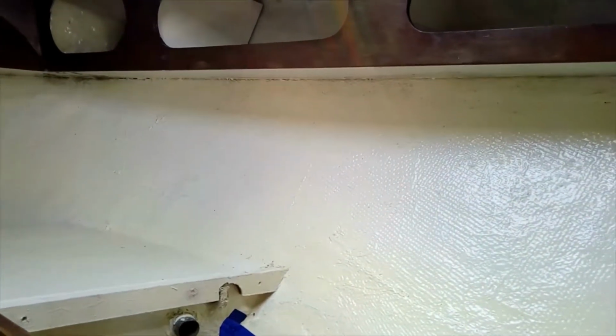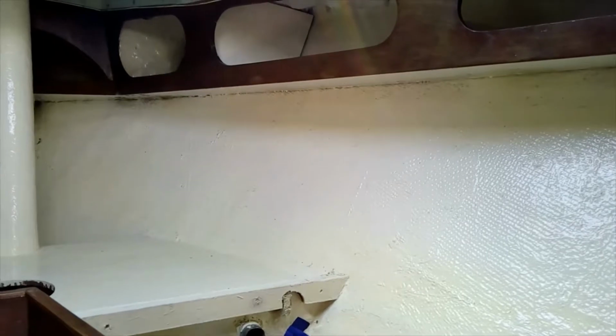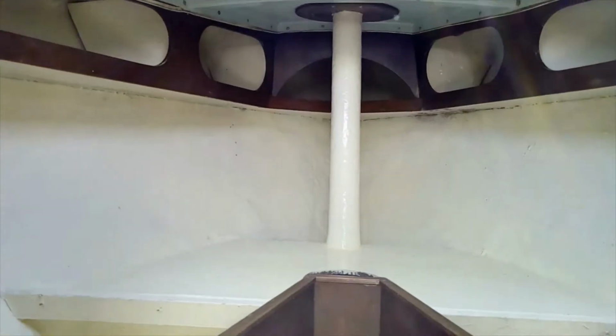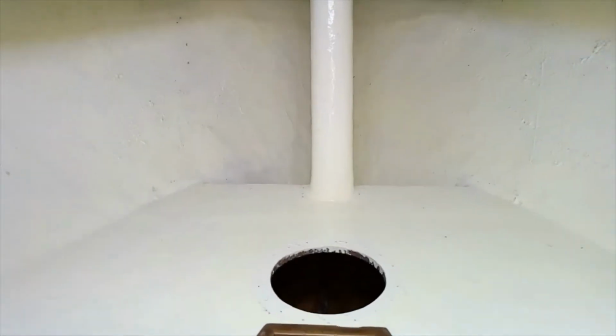I might give everything a fresh coat. Well, I will give everything a fresh coat of paint at some point, and also this wood. The wood's in good condition. All looks a bit dark and dingy, so I'll probably just sand and paint that as well. And then this is the arrangement that we've got.